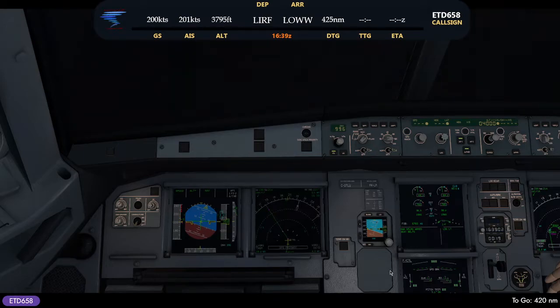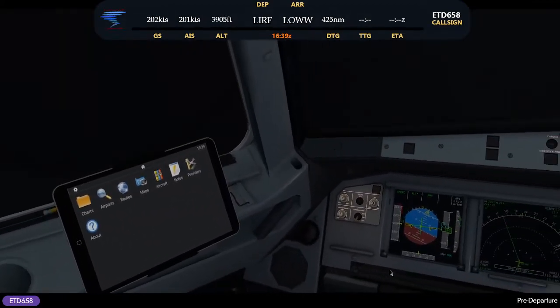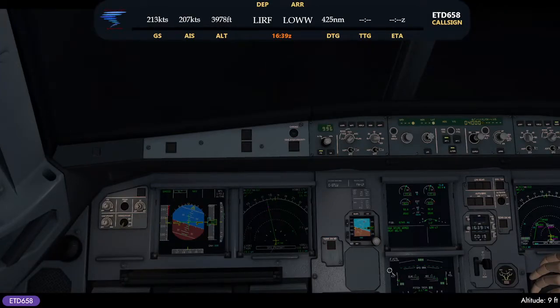After takeoff checklist. Landing gear. Up. Flaps. Retracted. Packs.